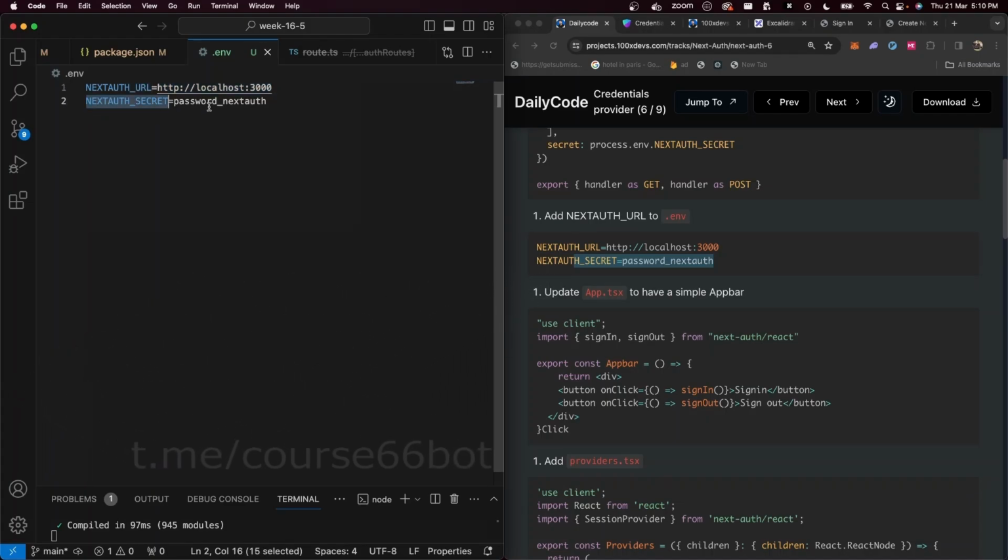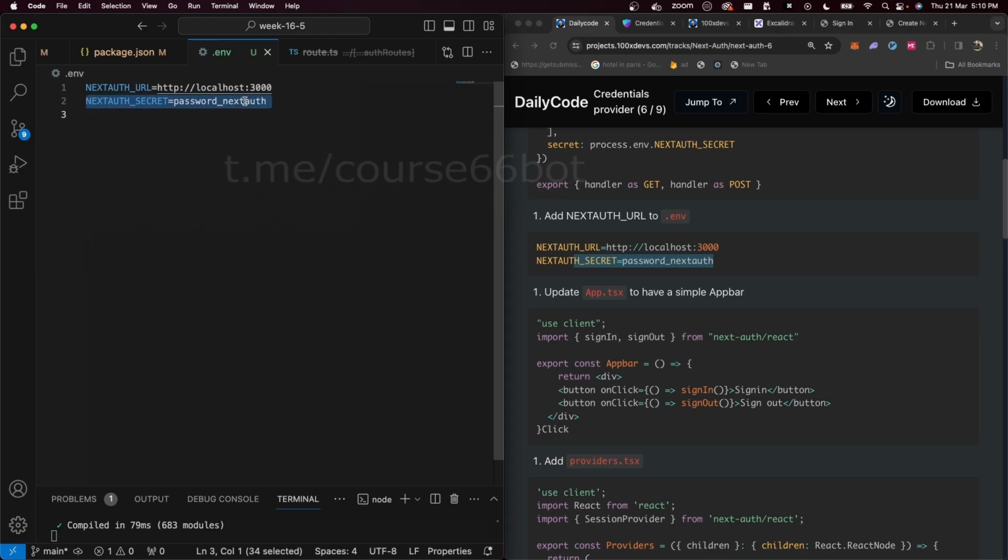And this secret is the secret that's used to encode your tokens whenever you're logging in. JWT tokens are being created, and this is the password for them. Very similar to how we've used passwords in the past, if you remember, with JWT.sign. Whenever we did a JWT.sign, the second argument was a password. This password we're storing over here in this top level .env file.